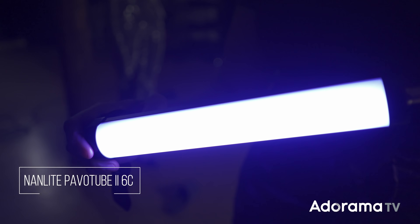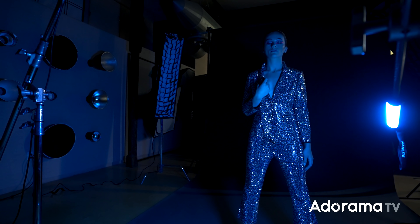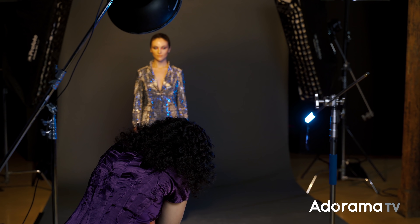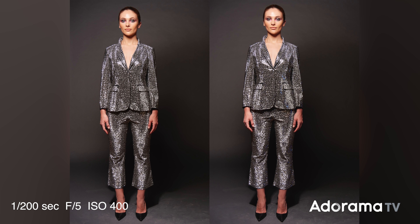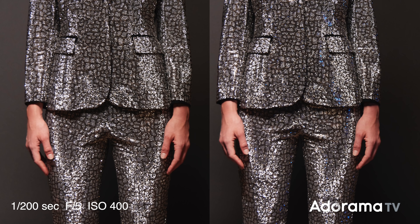I'm going to turn that light on. Any place that this constant light hits is what's going to eventually have the blur effect. I'm going to take the same shot again with our constant light on. What difference do you see when you compare these two shots? There's a little bit of a blue reflection on the right-hand side of her outfit, but overall you don't see much else.